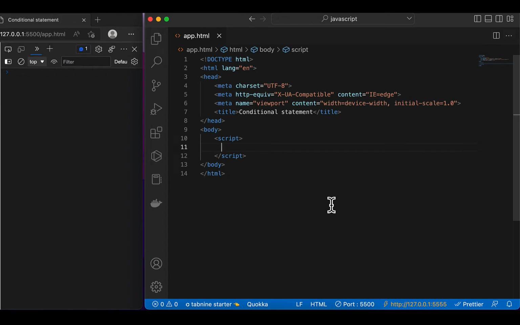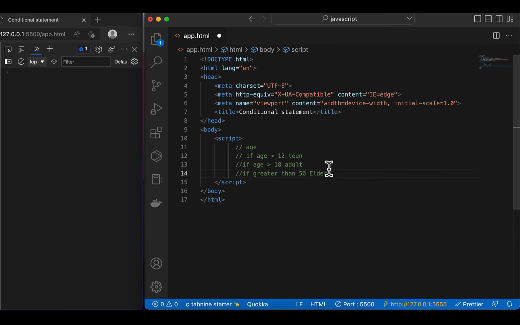So let's take an instance where we want to create an application that checks the age of the user and then displays the proper message for this user. Let's say if age is greater than 12, this user is a teenager. If age is greater than 18, this user is an adult. If age is also greater than 50, let's say this user is an elder.